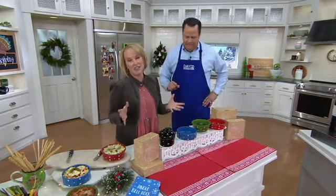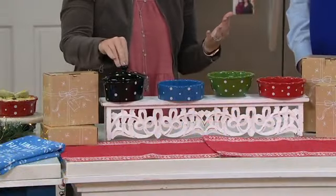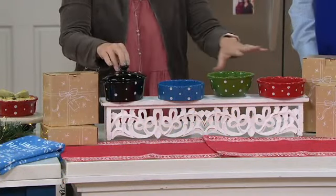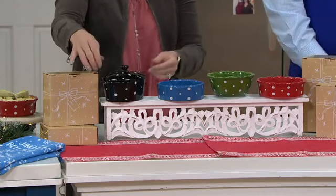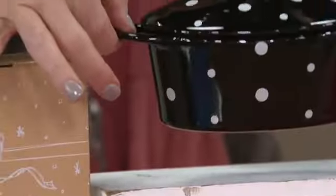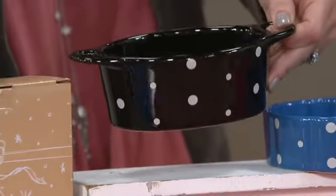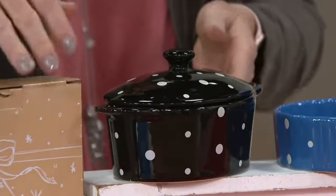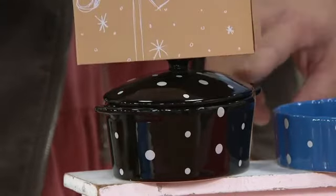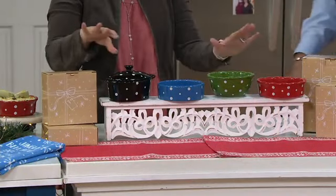I love to say they're the iconic pieces in your kitchen that you've been collecting, or your grandmother used when you were growing up. Starting, of course, with that covered casserole. They're all 12 ounces in capacity, which is such a great personal size. Your grandmother's covered casserole — beautiful polka dot black and white, covered lid, helper handles on the side. Each one comes with its own gift box, ready to gift. Capacity on this one? 12 ounces — they're all 12 ounces.